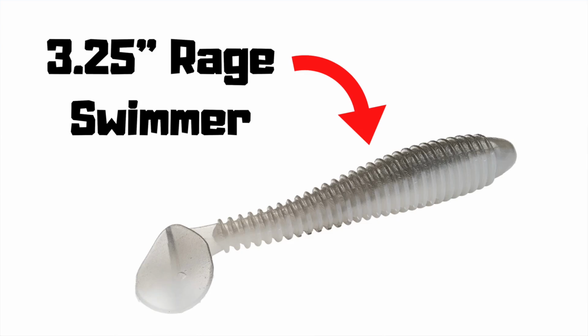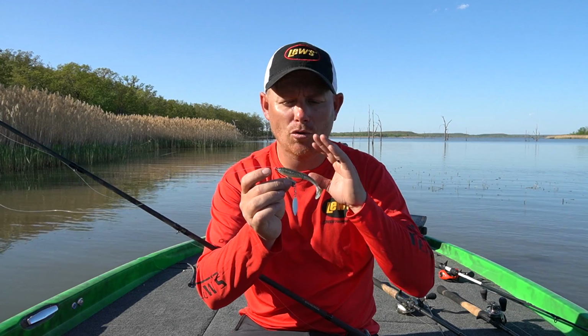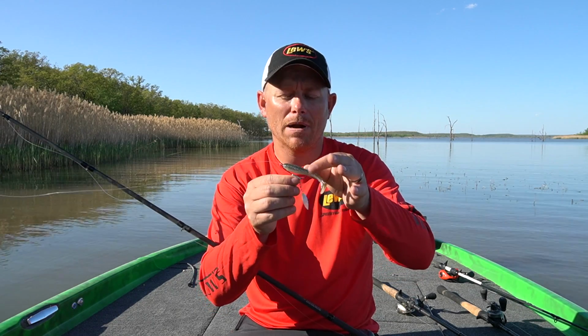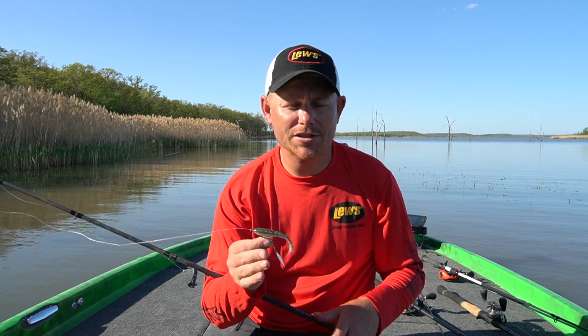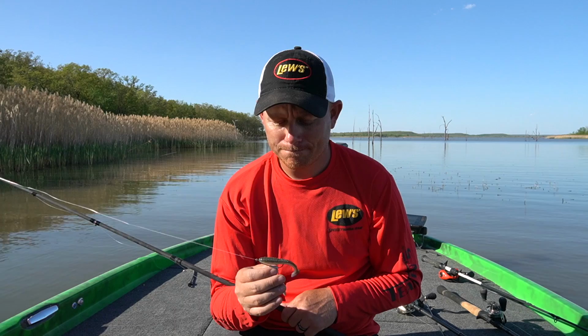This is a 3.25 inch Rage swimmer on a new size belly blade that we have. This hook is quite a bit smaller. It's made just for this 3.25, and you can even fish the 2.75 on it. But I fished the 1/8 ounce, and I'm going to tell you exactly why we fish this thing, how we fish it, and other baits that you can add on to this rig.